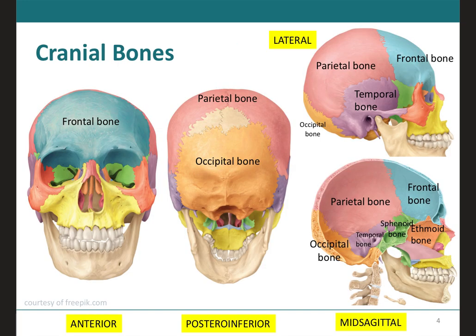On this image, we can see all the cranial bones, which are the frontal bone here in blue, the parietal bones, which we have one on each side here in pink, the occipital bone, which is located in the base of the brain posteriorly, the temporal bone, which we have one on each side, and then we have the two that have the very complicated but similar names, which are the sphenoid and the ethmoid bones. So we will talk about them in more detail in the next few slides.